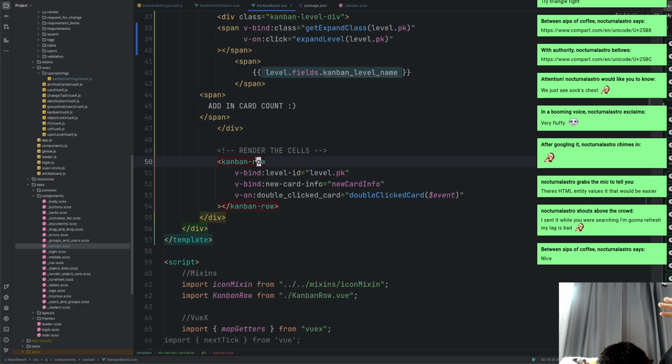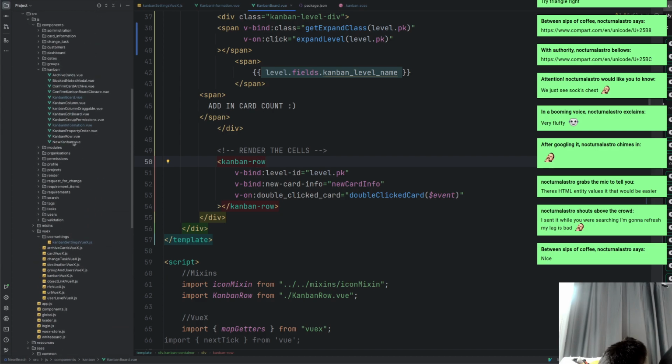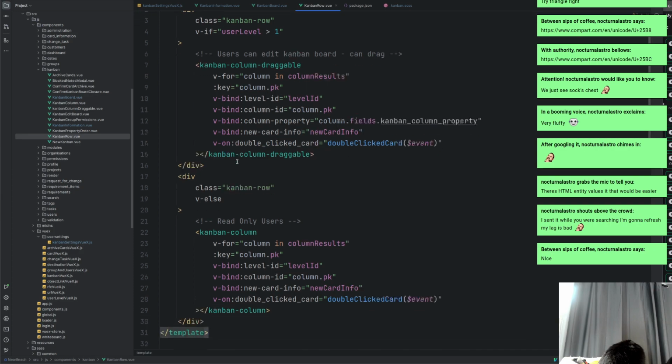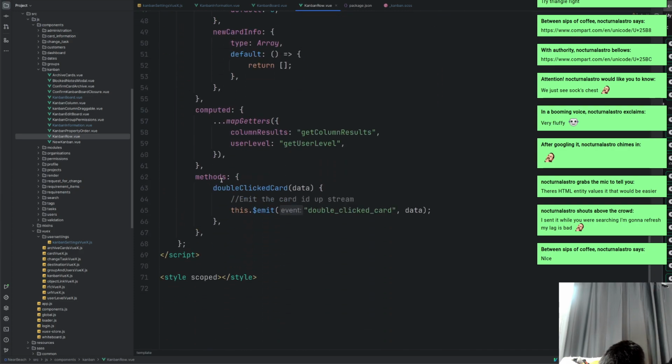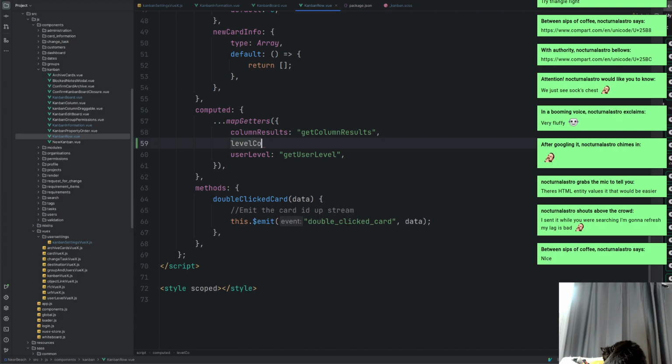So we're going to go down into the Kanban row because it'll be easier to do it at that level. So if we go down, we'll need to go up here, Kanban row. And then under the computed, we've got level collapse status. Get level collapse status.